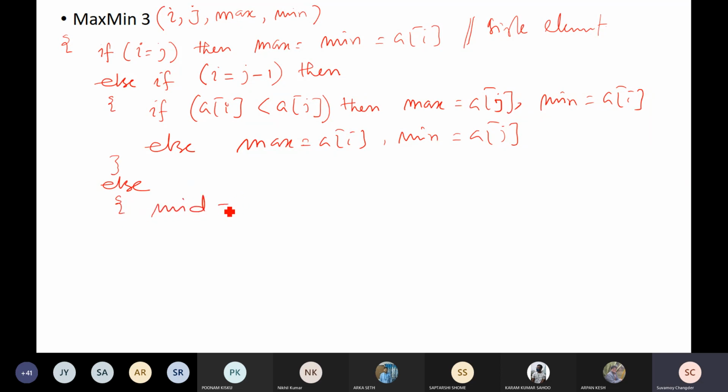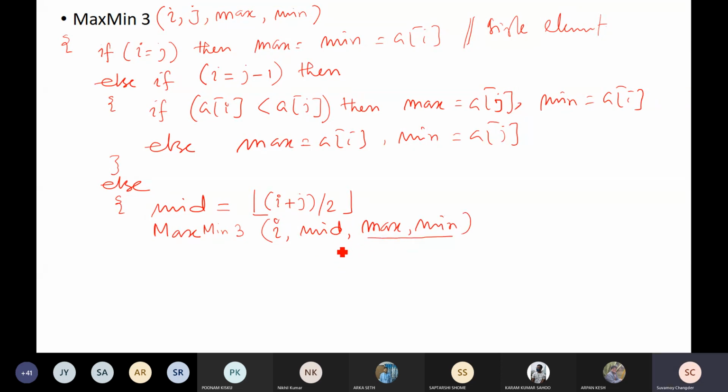So let us consider one variable mid equal to the floor value of (i plus j) by 2, and let us call the same function max min with i, mid, then max and min. These two are the output, and these two are the input.